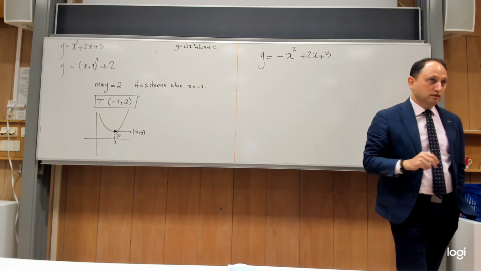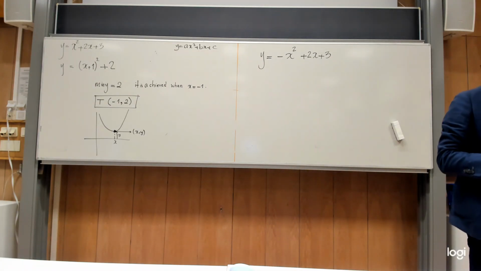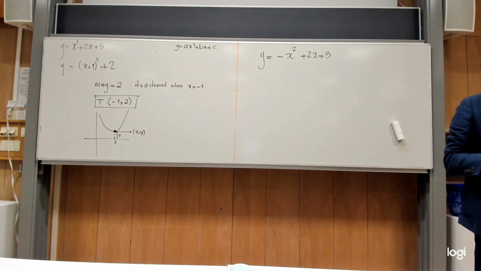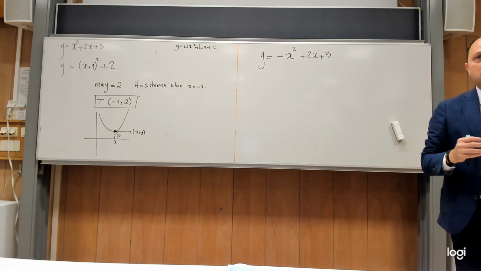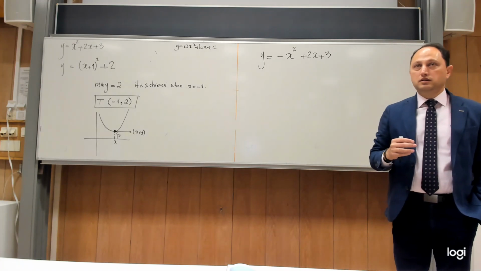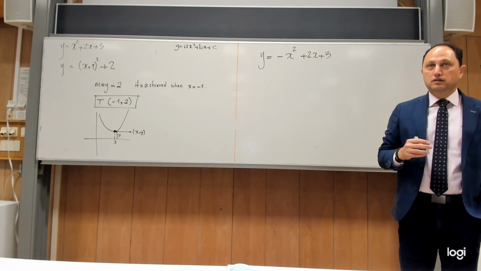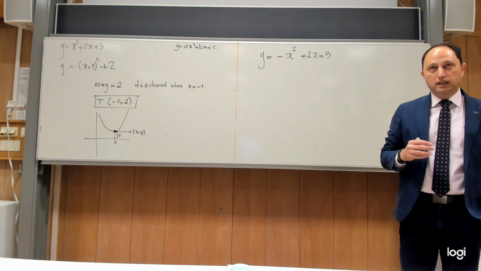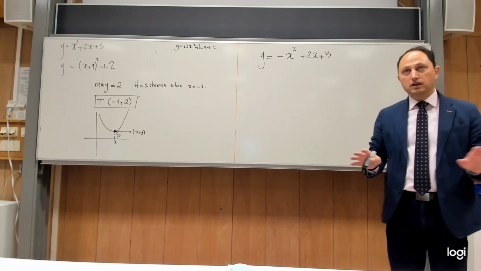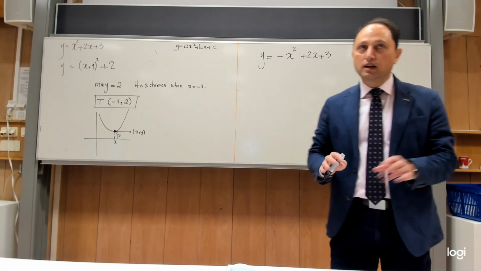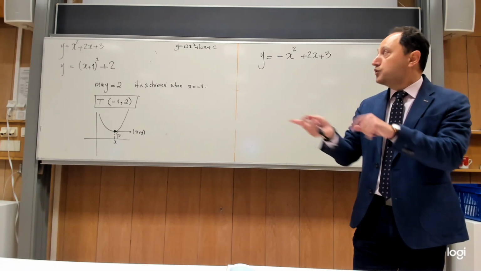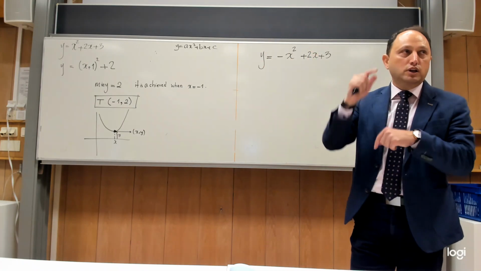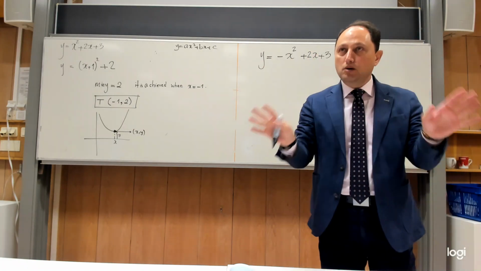I told you a different trick last year, I don't know if you remember. Are you thinking of putting the negative sign on the other side? Yes, that was the trick that I told you. I'm not saying that this is the only idea that I taught you last year, but this is a very good way. I was thinking of using the same strategy, but putting the negative sign in front of the x plus 1 squared. That's completely okay, that works. But you need to be careful about adjusting the signs and the numbers so that everything goes back to the same original form. If you trust your algebra like that, that's completely okay with me.